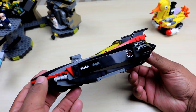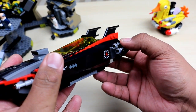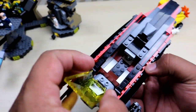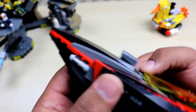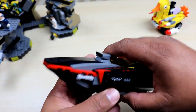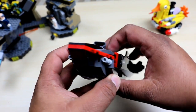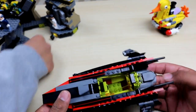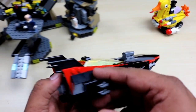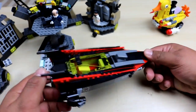Alright, we finally finished the Bat Boat — Batman calls it the Riptide in this one. This thing is super cool. It has two pea shooters on the side and two more on the right. You can fit Batman right inside; the cockpit opens up and there's an extra batarang inside. On top of that it has some hidden missiles, and the switch to shoot is right here. It's also got little bat wings, two spring-load missile shooters, and a big engine. Would have been cool if they added little flames and an actual fan inside.